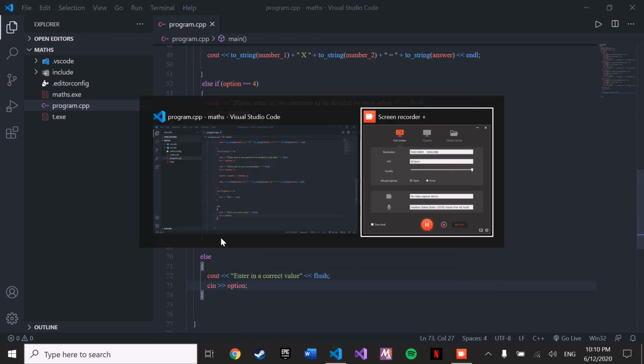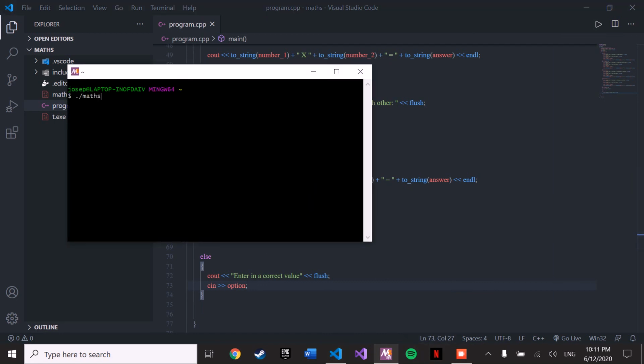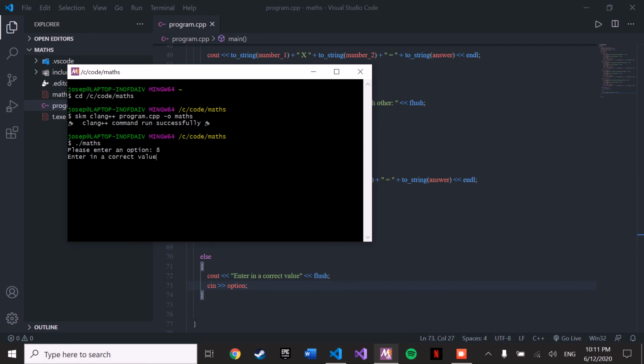Alright, so let's give this a little run, and I'm going to give it an incorrect value. So if I go 8, what if I go number 5?